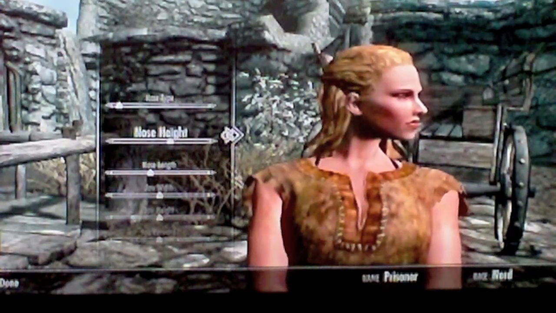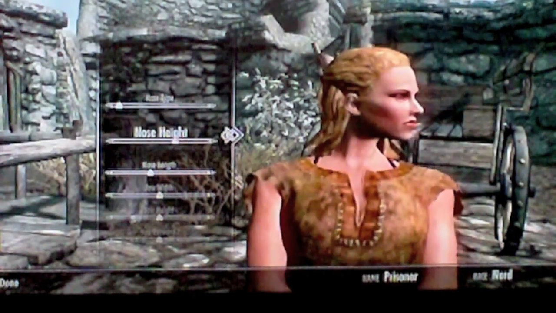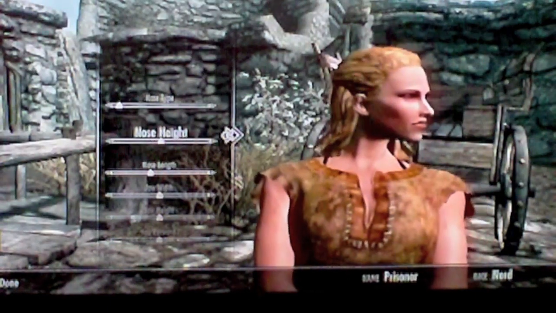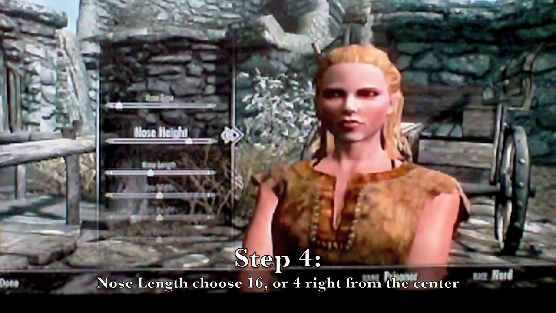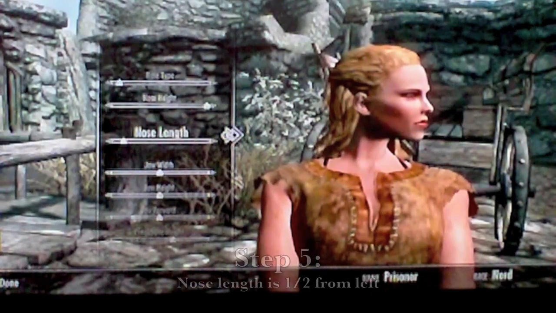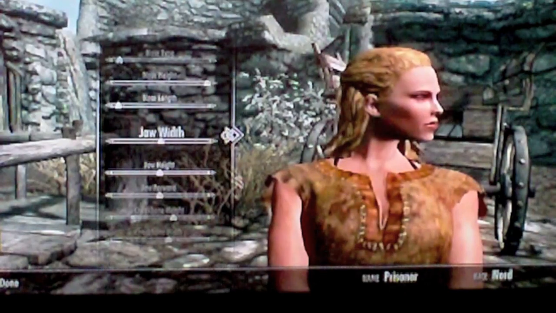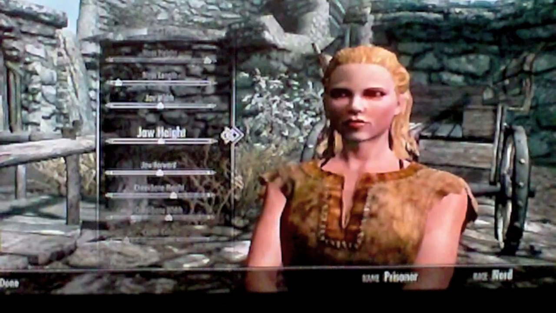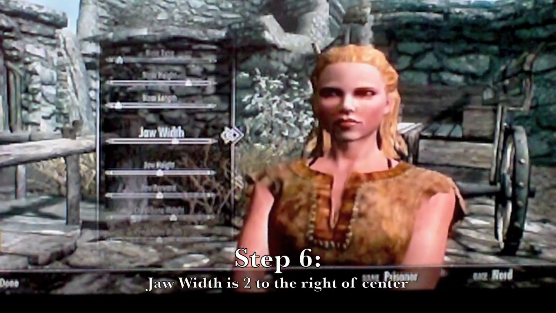Nose height, she has a little gap between her lip and her nose, so I'm gonna choose, what gap is that? Alright, so I chose 16 because it's a good level between her nose and her mouth. Her nose length, you want to put it a little shorter because, like I said, it's close into her head. So I put that on the second one. Jaw width, I don't really want to mess with the jaw because, honestly, it looks pretty close as it is. So I'm just going to make it a little wider, 3 to the right. So, let's see a little more chin.